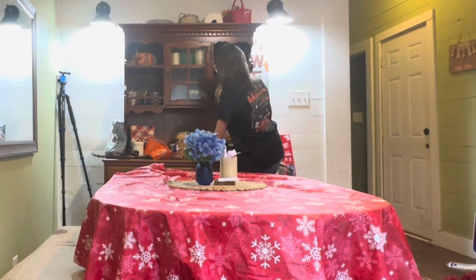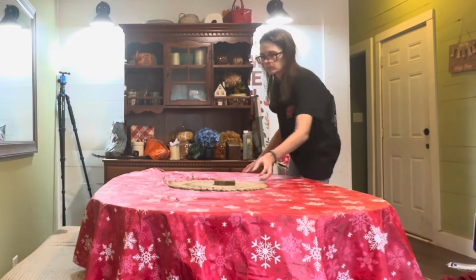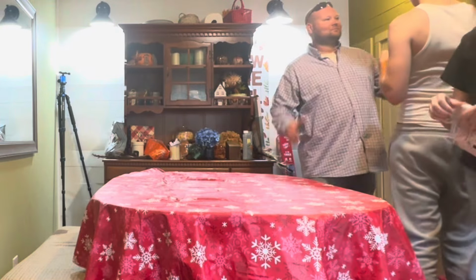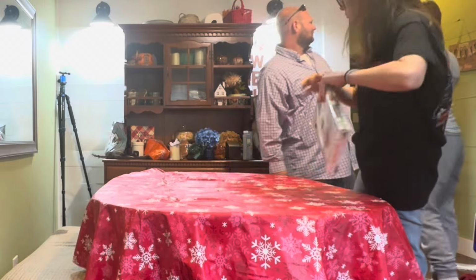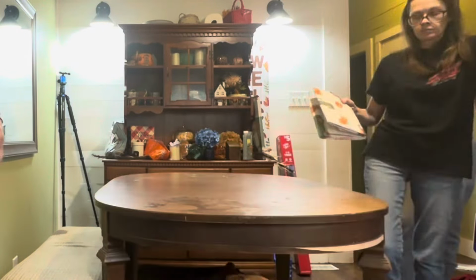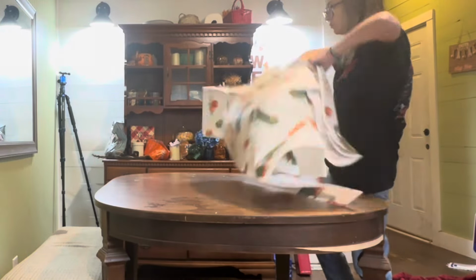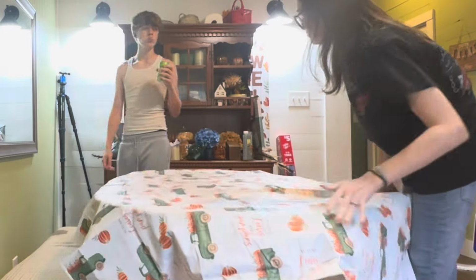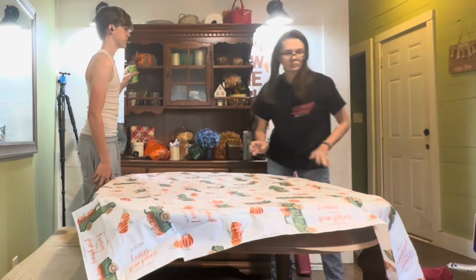So it says, "Beloved, believe not every spirit, but try the spirits whether they are of God, because many false prophets are gone out into the world. Hereby know ye the Spirit of God. Every spirit that confesses that Jesus Christ is come in the flesh is of God, and every spirit that confesses not that Jesus Christ is come in the flesh is not of God. And this is that spirit of Antichrist, whereof ye have heard that it should come, and even now already is it in the world. Ye are of God, little children, and have overcome them, because greater is he that is in you than he that is in the world.